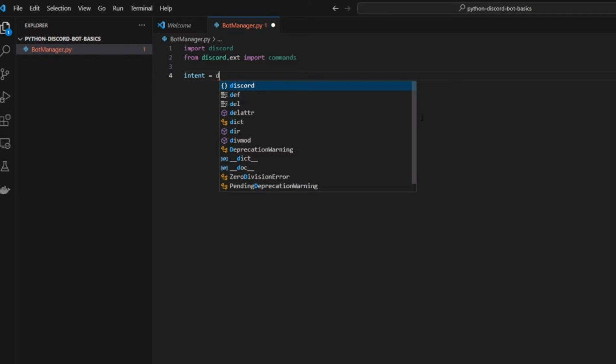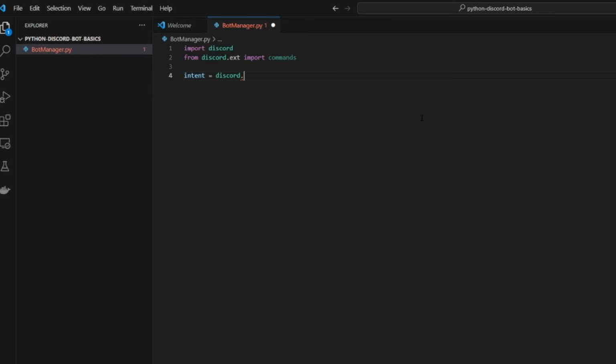So I'm going to go intents equals discord.Intents.all(). intents.message_content equals True. intents.members equals True. And then we're going to set up the bot.